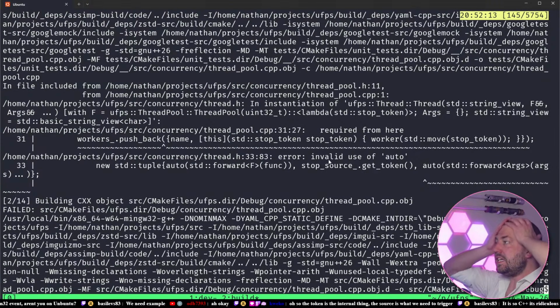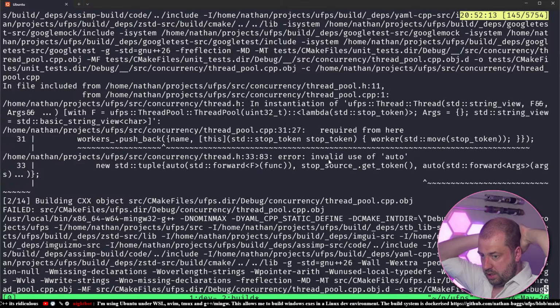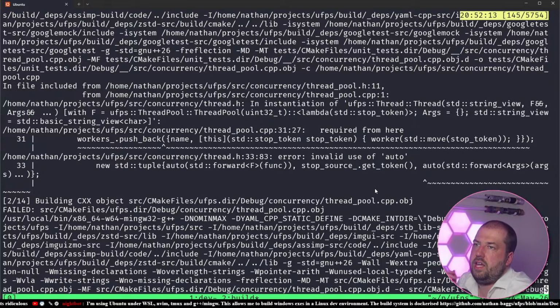This is the issue now. This is where it's going to get a little bit hairy. Okay, and this is where I clearly didn't plan ahead. If I require, so you can see here, right? This is my lambda that I'm wanting to construct a thread with, and I've said the first argument is a stop token. I'm now going to try and forward the args, but I've already explicitly provided it here.